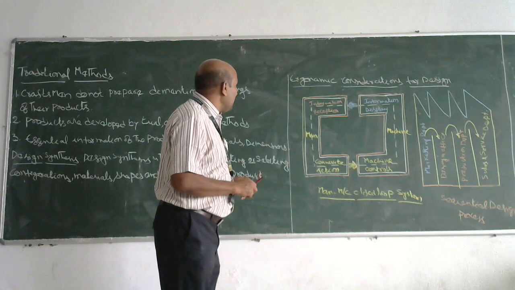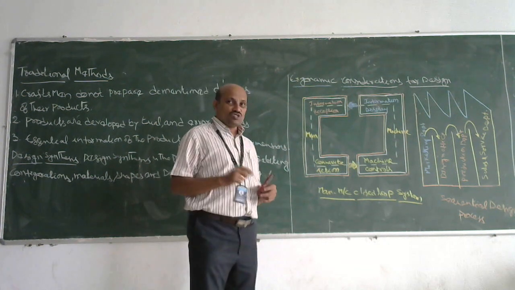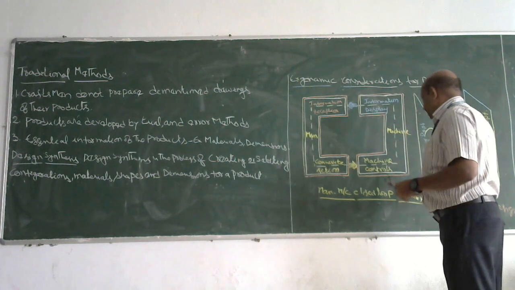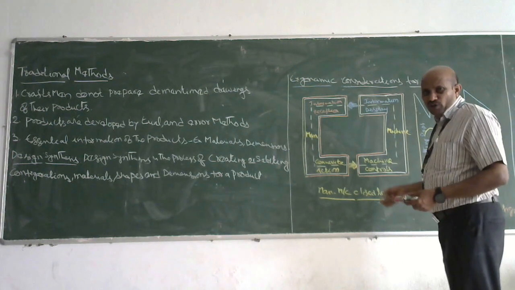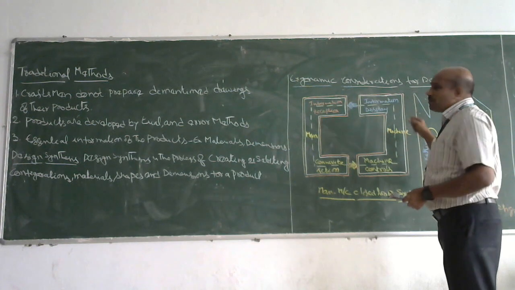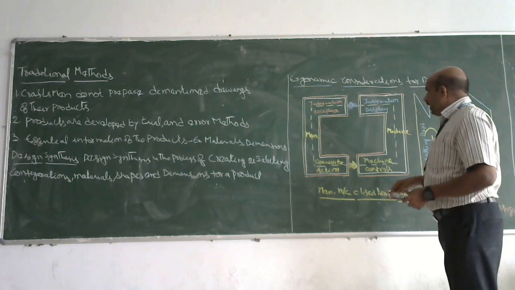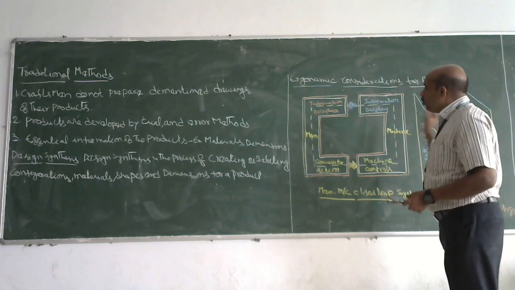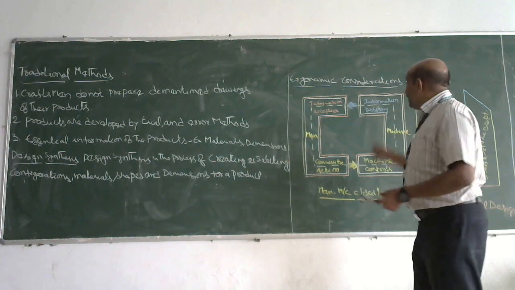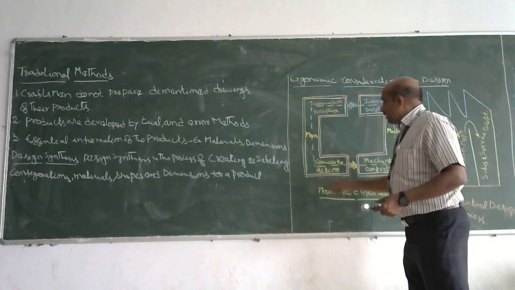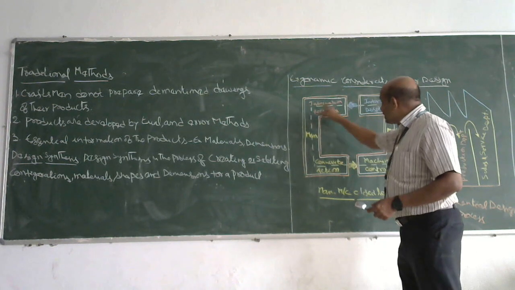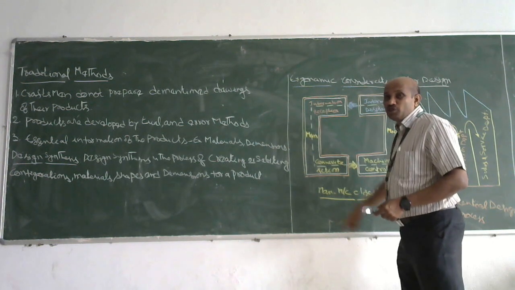And here we will see the ergonomic considerations for design. So how will it be? Here we will take one man and machine loop. If you consider this loop, what is going to happen? First, an information display will be there. After that, the information display goes to the information reception. Information display will be there, information reception will be there. After that, the information reception is going to the man.